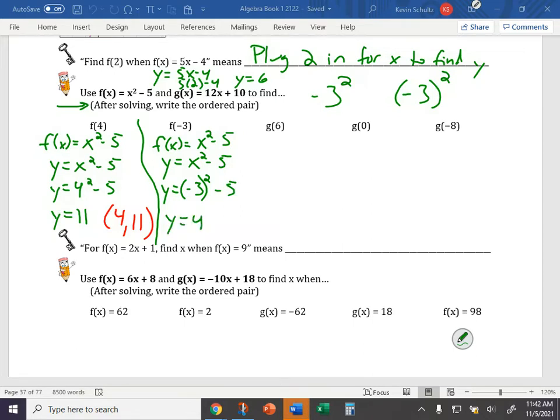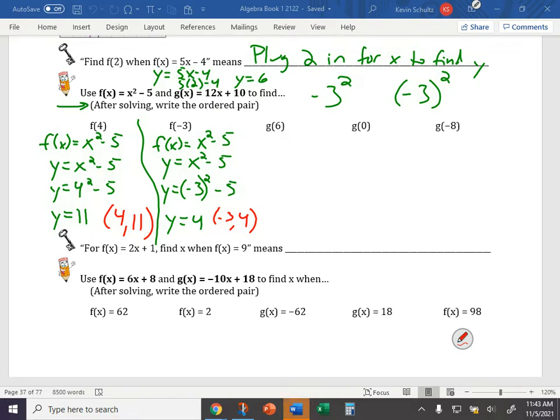If you got -14, then you probably used a calculator and put in -9 minus 5. But it will be a +9 because that sign is included in it. So writing as an ordered pair, we were given x to be -3. We solved for y to be 4, and so our ordered pair is (-3, 4). Okay.